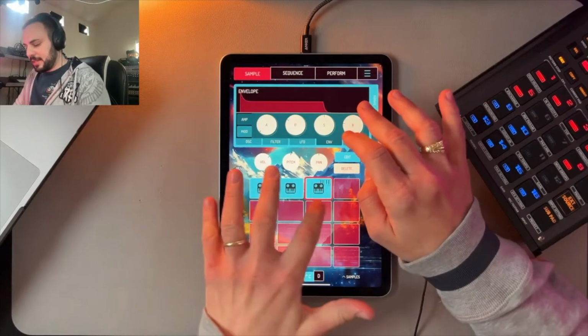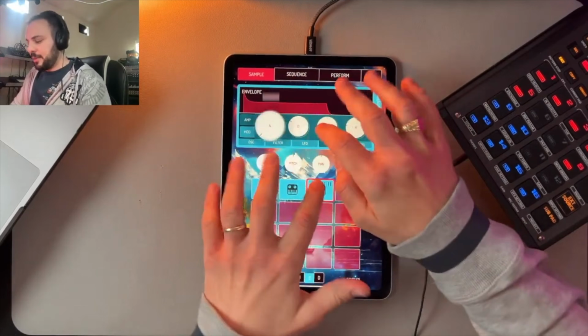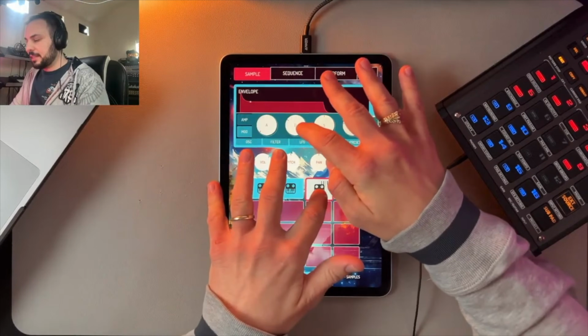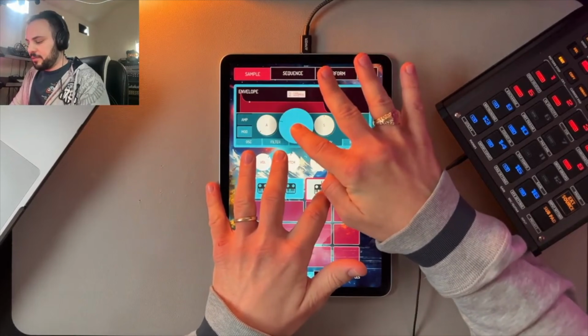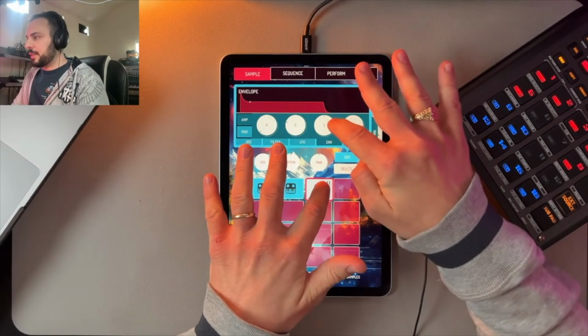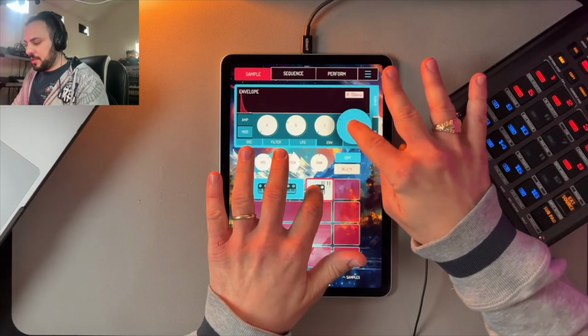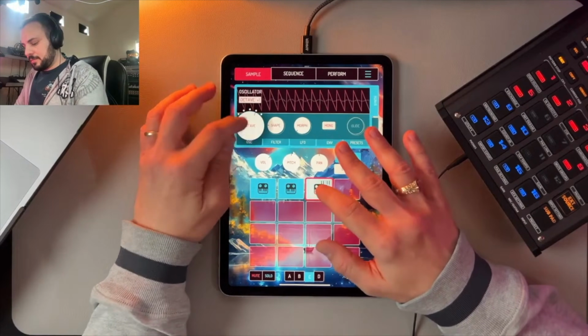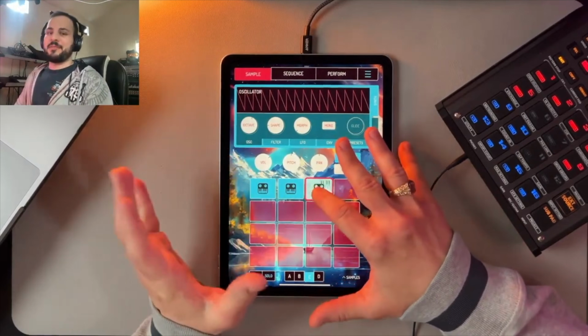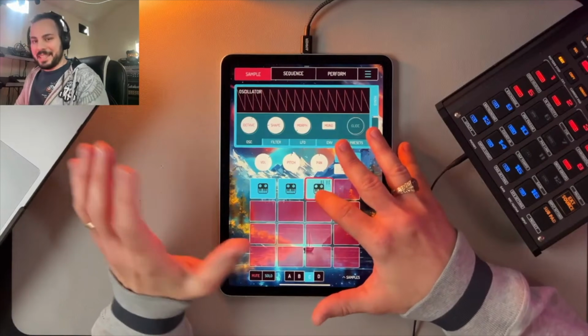All right, and then on the amp envelope, we're gonna do 0 ms attack or 1 ms attack, and then decay 150. So a really short pluck sound, sustain to 0, and then release at 200. And I think we need to up the octave. So you can hear this is very much that kind of plucky EDM type synth.